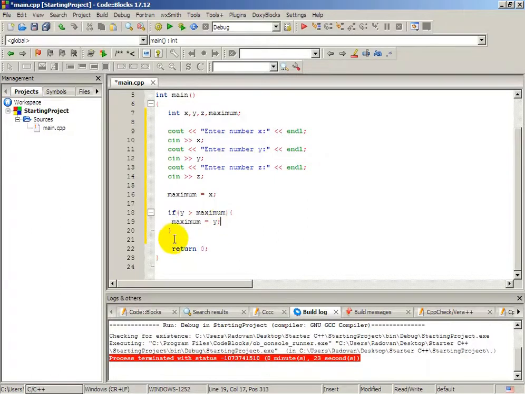As you saw in the previous tutorial, we can write an else statement if we want, but an if statement can work without else.